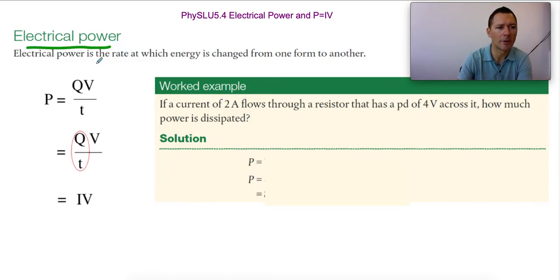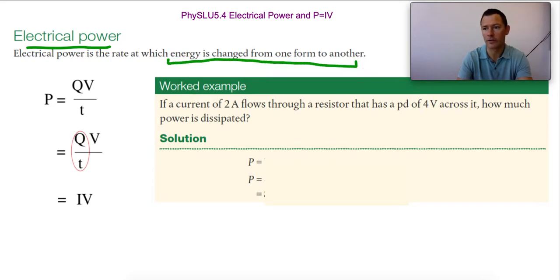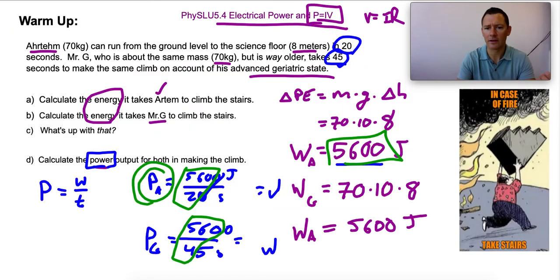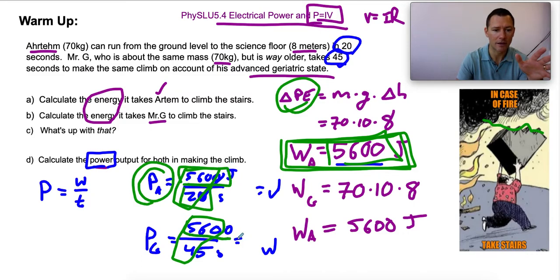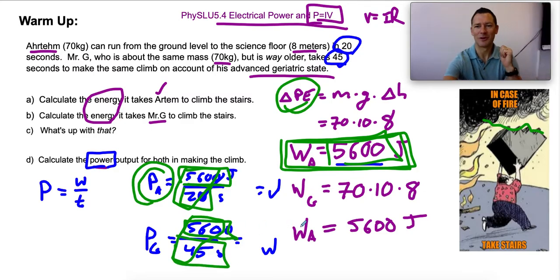So talking about electrical power, it's just the rate at which energy is transferred from one form to another. The rate, it's how much time it takes. Just like this, energy is transferred from chemical energy running up the stairs to potential energy by work, right? So I'm doing this much work. The rate at which is how much work is changed per time. That's a rate, right? Same thing. How much work per time. That's also a rate.